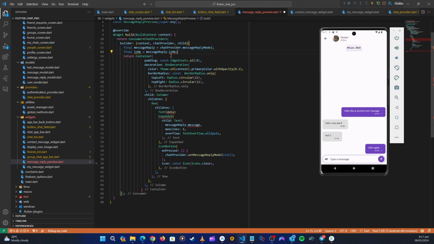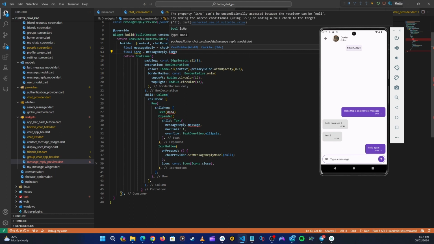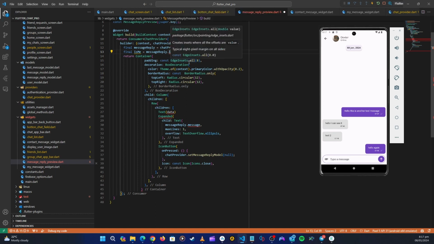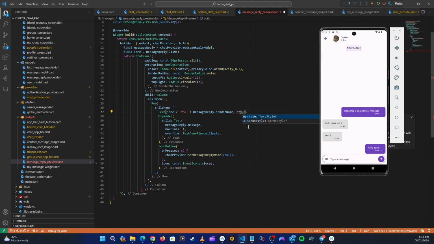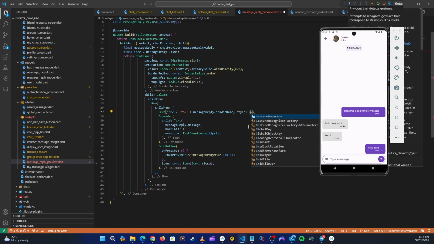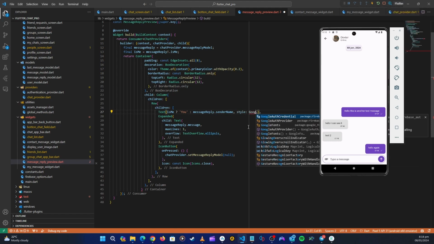So why are we getting an error here? It says that we need to have a null check. Let's put it here, then remove it from there. Now here we need to check if is me. We are going to show, yeah, great, just like how Copilot is saying, if it is me, we are going to say you. If it's someone else, we are going to put their name there. Let's also put some style here, which comes from Google Fonts. Of course, we are using Google Fonts.